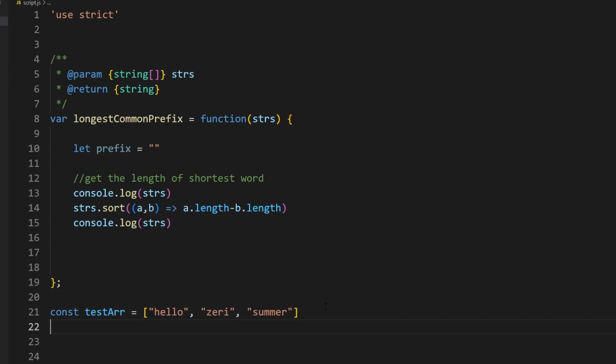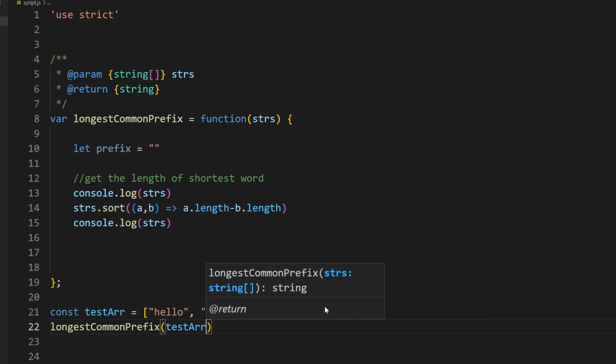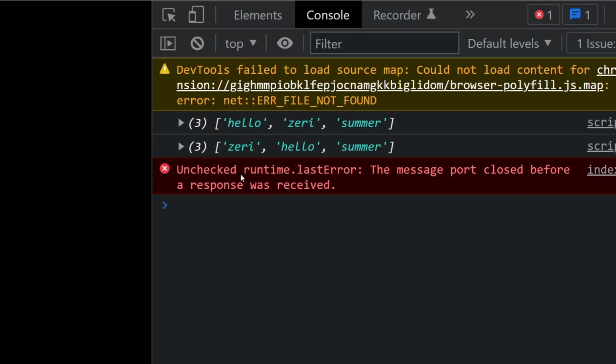So I'm going to test if it works. And seems like it's gonna work. So Siri comes first, hello comes second, and summer becomes third because Siri is the shortest word.